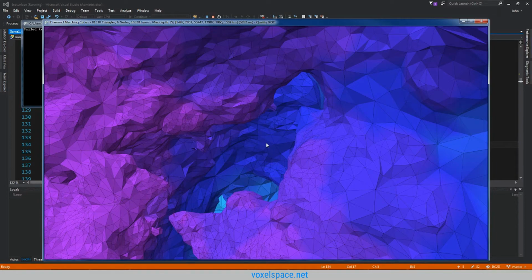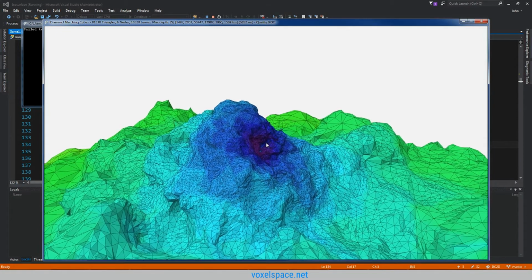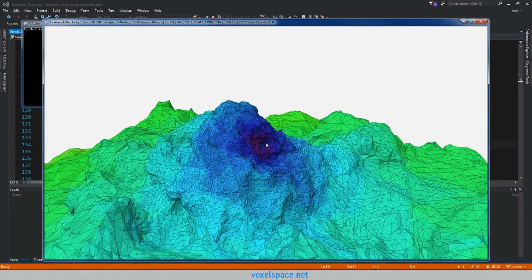So we're going to look towards a chunk based system. And honestly, I think that we're probably going to go with the dual marching cubes based idea that I had, just because the quality is better, and I think it's a little bit easier to work with in a chunked environment.